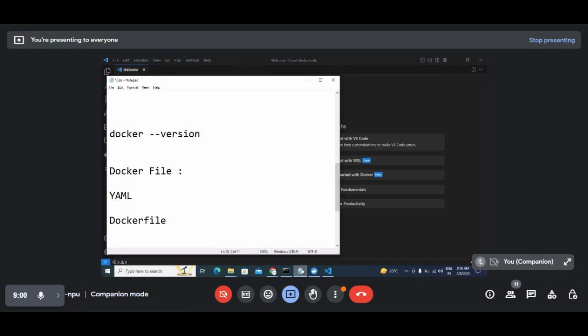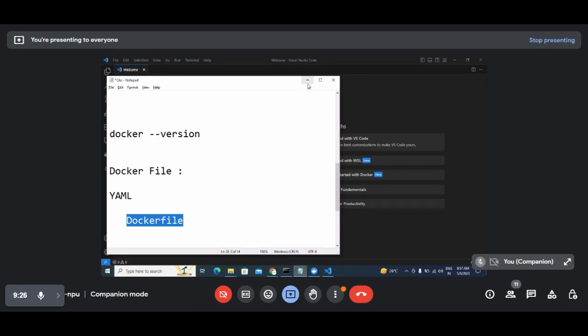For every project you'll have one single Dockerfile. Also remember that the name is case sensitive. The D always needs to be a capital letter. So, Dockerfile. I'll include this Dockerfile in each project, and in it all the instructions will be written.